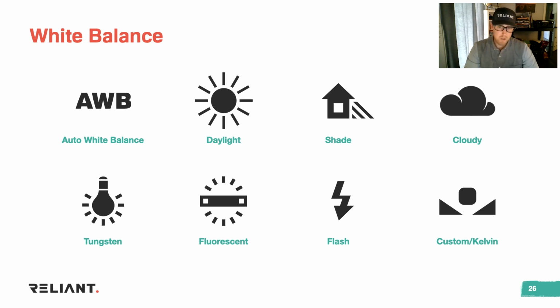If you do decide you want to change the white balance for each scene, the camera industry has standardized the whole white balance selection process and made things pretty simple to understand. If you're shooting in daylight, change the white balance to daylight, that little sun icon. If you're shooting in shade, change the settings to shade. Shooting on a cloudy day, you get the idea. So pretty much change the white balance to the little icon that is closest to the scene that you're shooting in, and you're going to get the correct white balance for that scene.